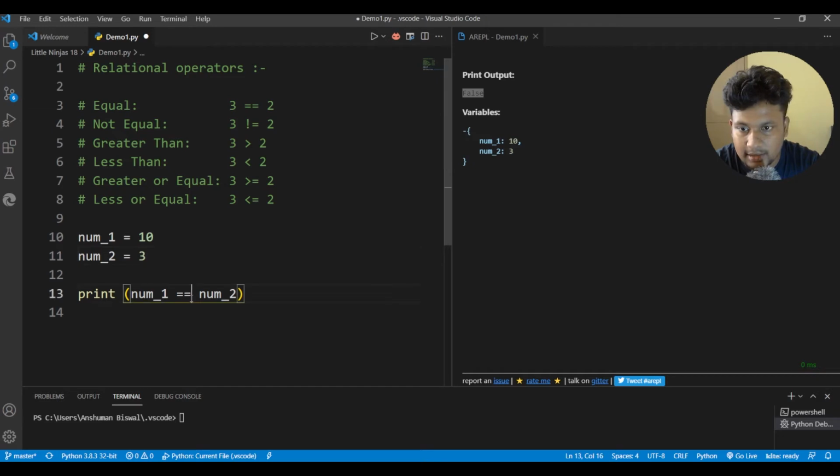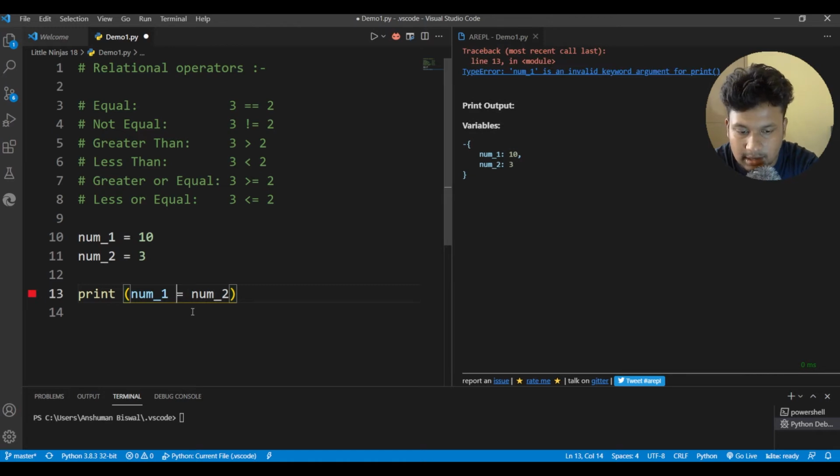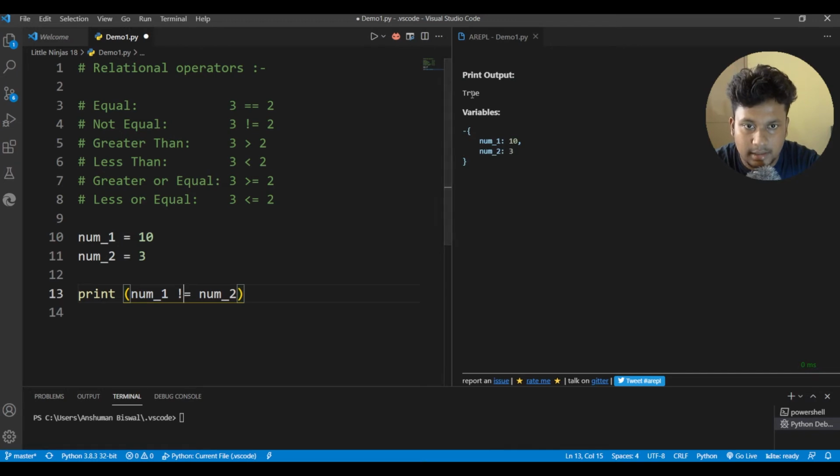If I change it to not equal to, that is the exclamation symbol followed by equal to, it will return true because num1 is not equal to num2.